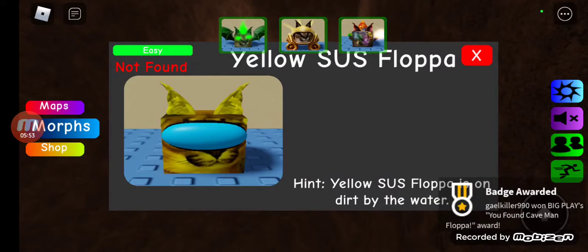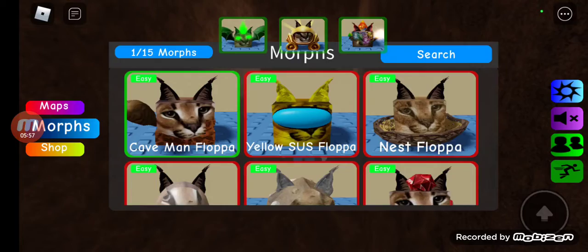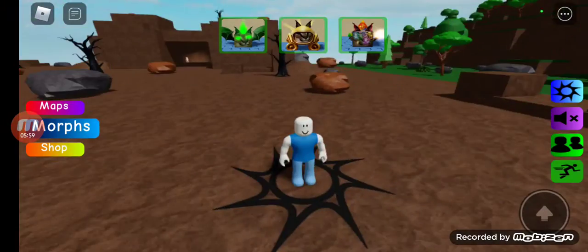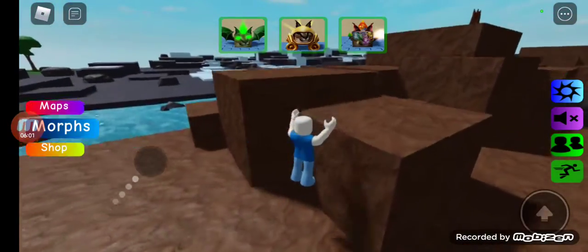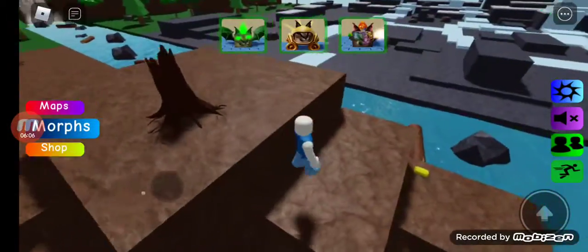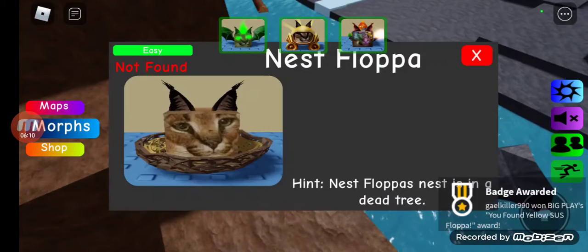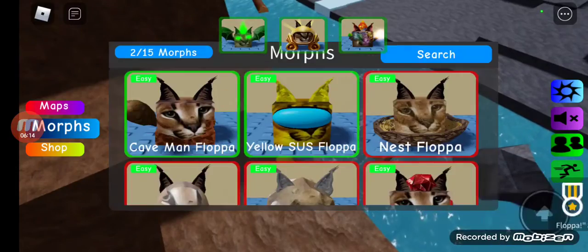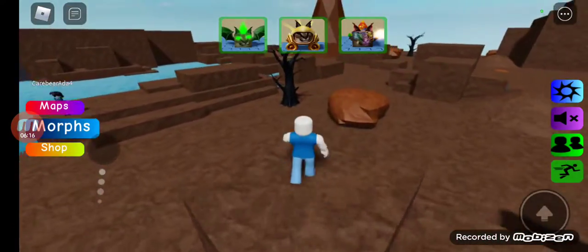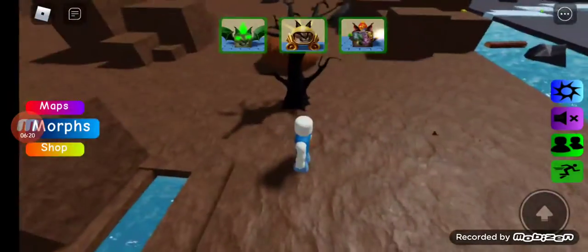Alright, so the next is the yellow sus floppa. He's on dirt by the water. Okay, so we have to look. I see you, yellow sus floppa. Nest floppa. Nest is in a dead tree. And I already see it. But how do we get up here?